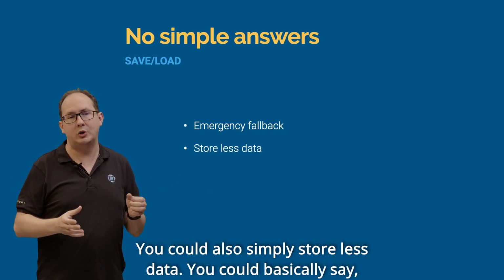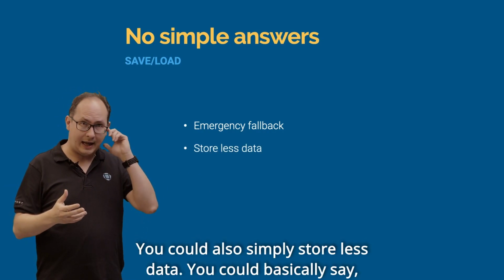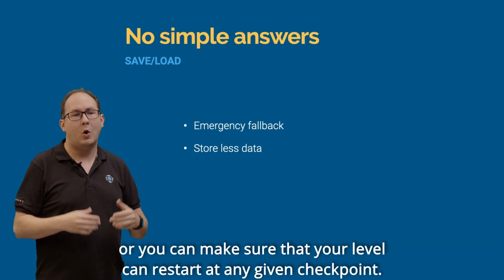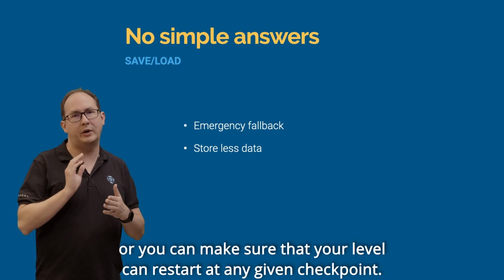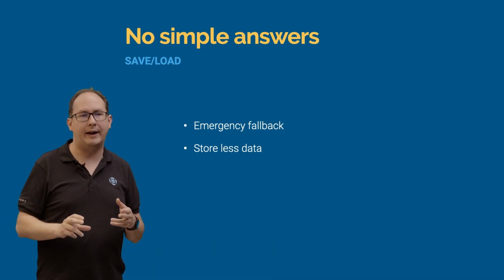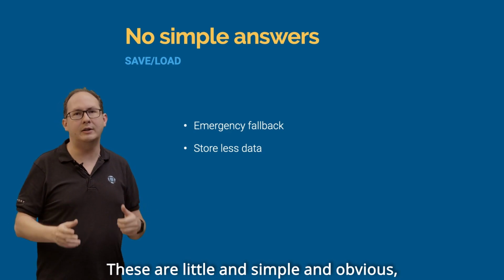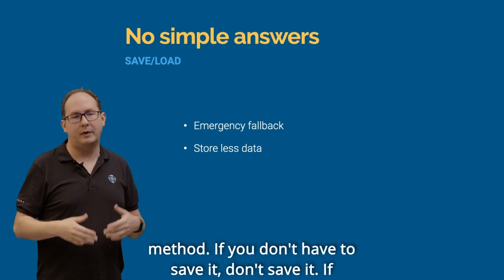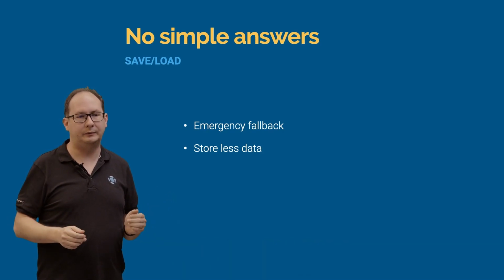You could also simply store less data. You could basically say, instead of saving during a level, you can only save at the beginning of a level. Or you can make sure that your level can restart at any given checkpoint, and all that matters is the checkpoint that you start at. These are little and simple and obvious, but you'd be surprised at how many AAA games actually get away with this method. If you don't have to save it, don't save it.